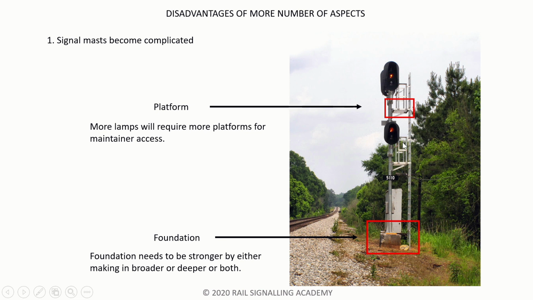the signal. And the second thing is you'll see that there's this structure here, which is the platform. Why we need these structures is for the maintenance to be able to do any repairs to the signal. And as you can see, if my signal only had 2 lamps, only one platform would have been enough. But now since I have 5 lamps, I need an extra platform. And if I kept going up and if I had more lamps, I would need a third platform. And all of this makes the whole structure very complicated, very expensive, and overall very troublesome.